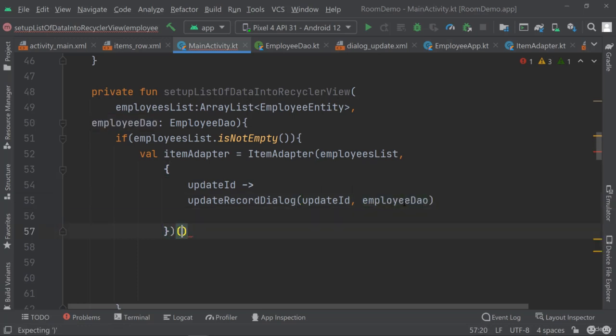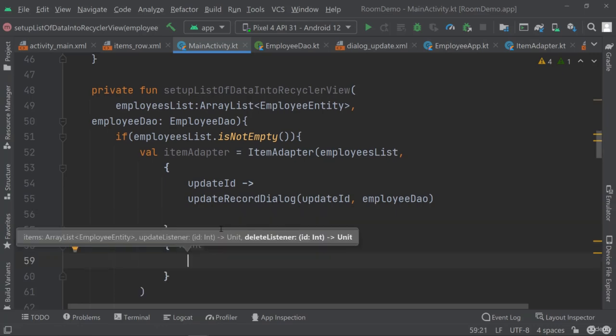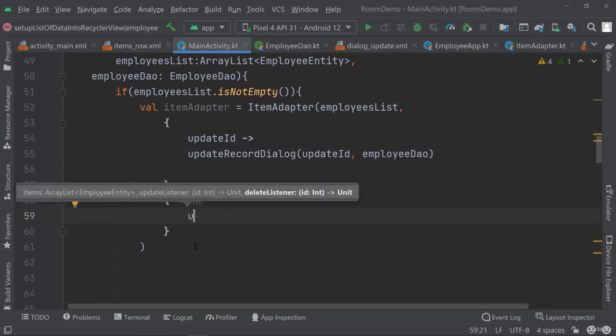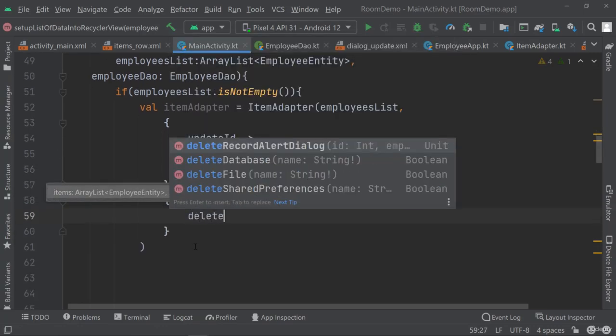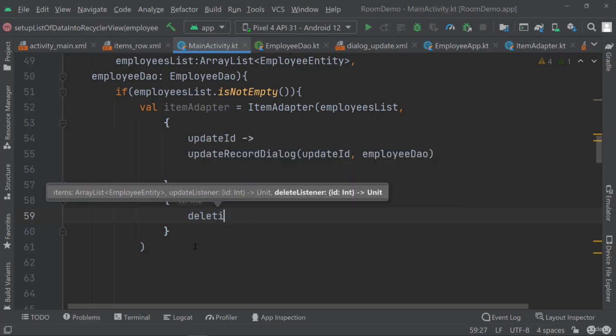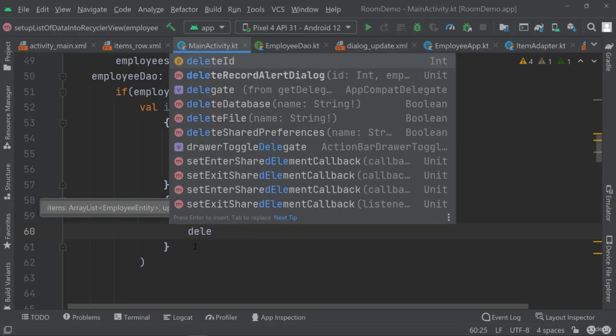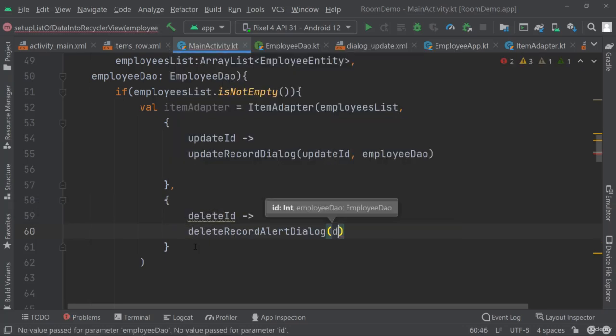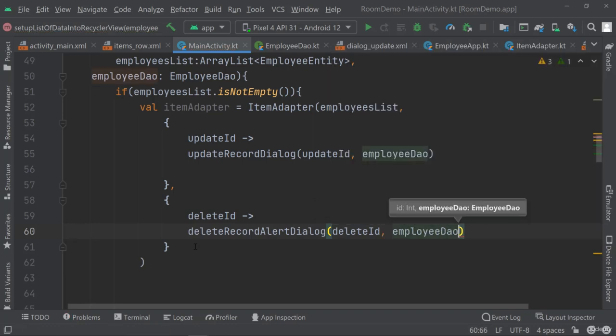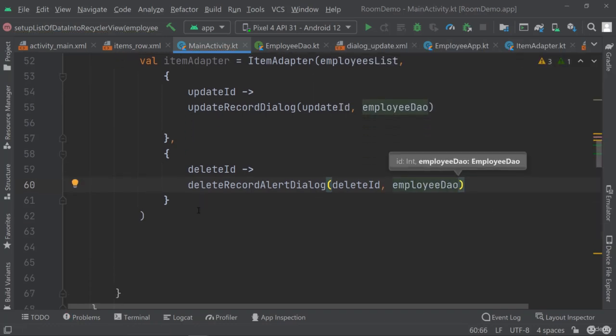And now let's do the same thing with our final entry, and that is the delete listener. Okay, so deleteListener. Here it's the deleteId that I get. Again, a lambda. And I'm calling the deleteRecordAlertDialog. I pass in the delete ID and I use my employeeDao to now delete it.